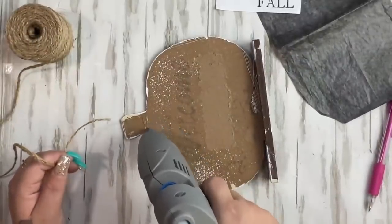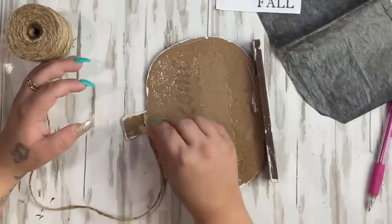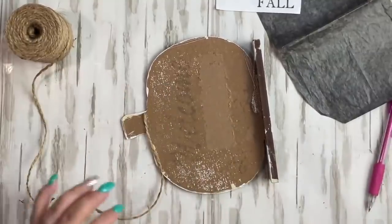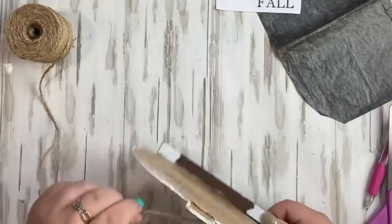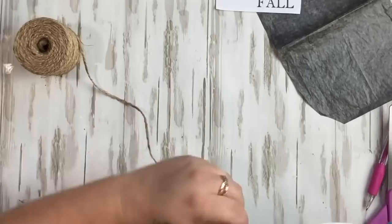Once I did that, I took my jute, glued it to the back of this pumpkin, and wrapped it all the way around that stem. Once I get to the end, I glue it to the top.